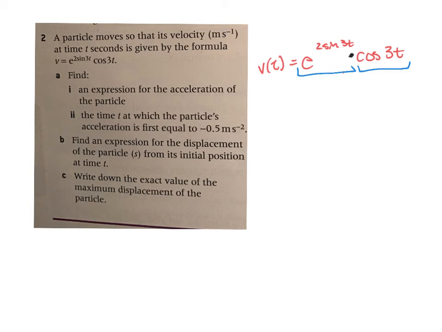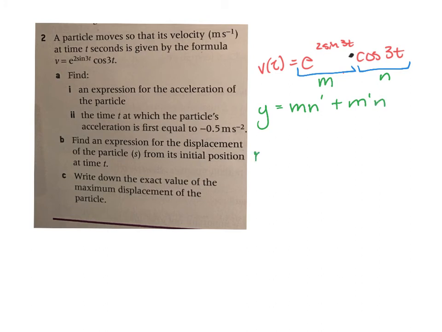So now we're going to take these each in part. We're going to call this u. Actually, let's not do that. We'll call it m and n. We got m and n. So the product rule says y in this case is going to be m times n prime plus m prime times n.